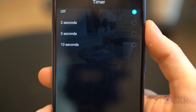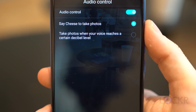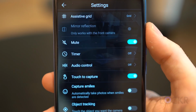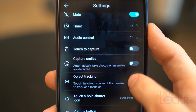Timer, set a timer for when the photo is taken after the shutter is pressed of either 2, 5, or 10 seconds. Audio control, which allows you to take photos with your voice by either saying cheese or when your voice hits a certain decibel level, aka gets loud enough. Touch to capture, which allows you to tap the screen to take a photo. Capture smiles, which automatically will take a photo if it detects anyone smiling in the image.